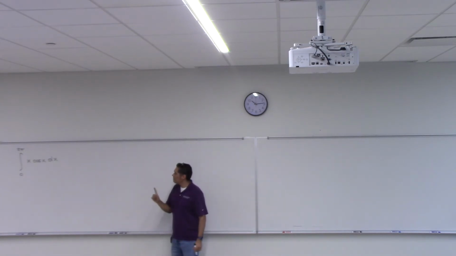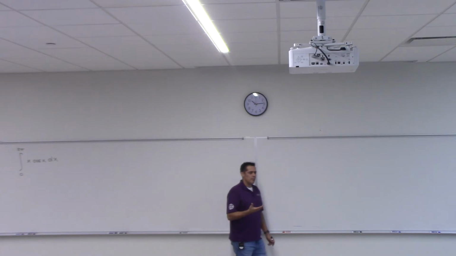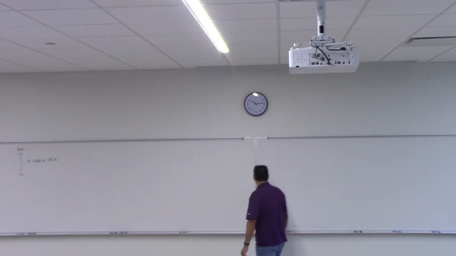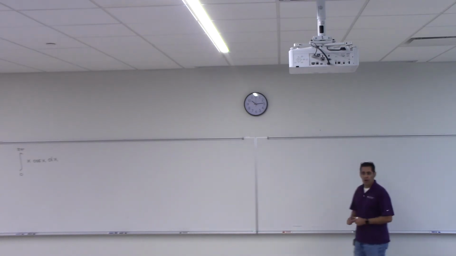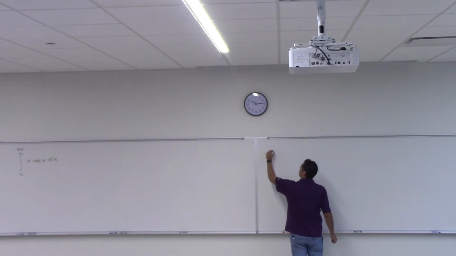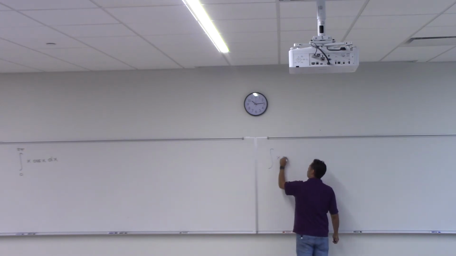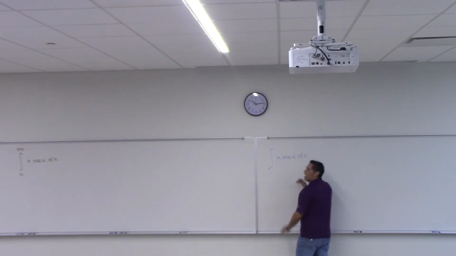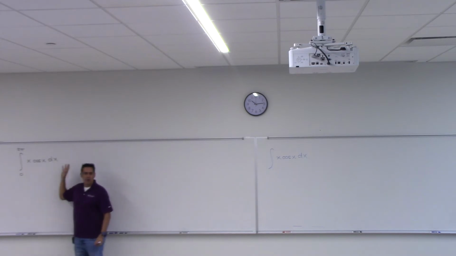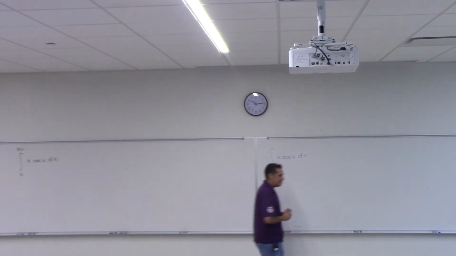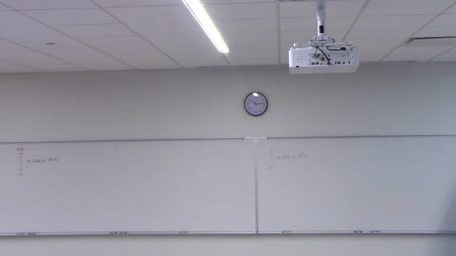All right, first step, we need the antiderivative, right? So I need to know the antiderivative of x cosine x, which is going to require some work. So I'm going to come over here, separate myself from the definite integral, and work on this as an indefinite integral first, with no numbers, which is what we just spent the last how many weeks on. We look at that, and we decide we're going to do it with integration by parts.